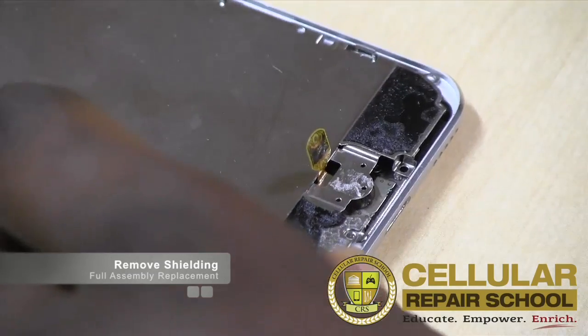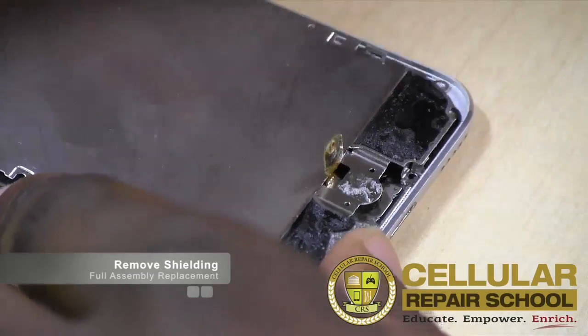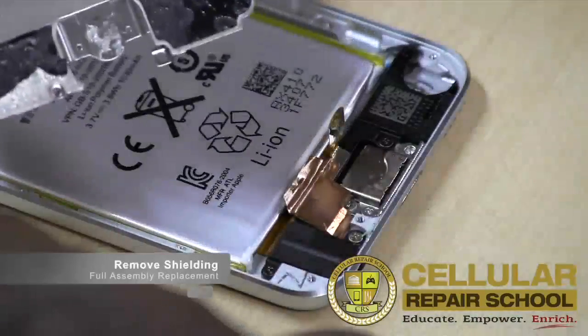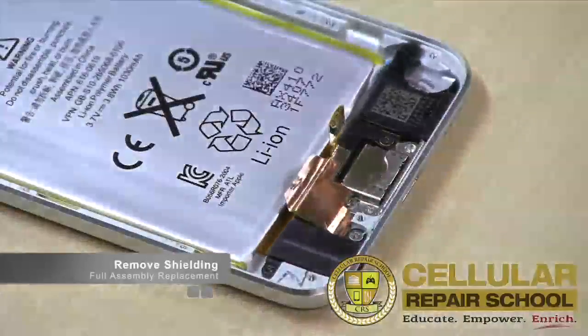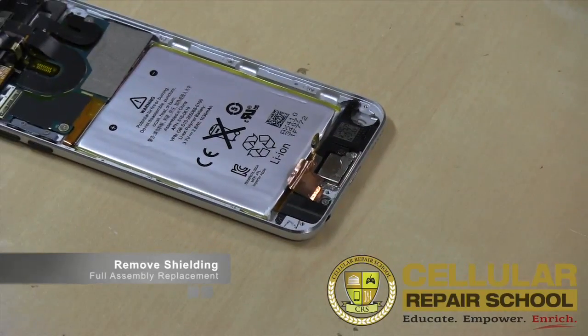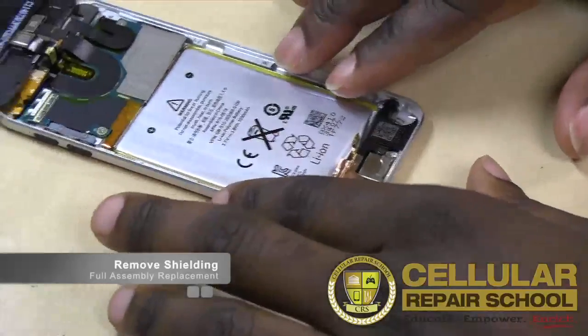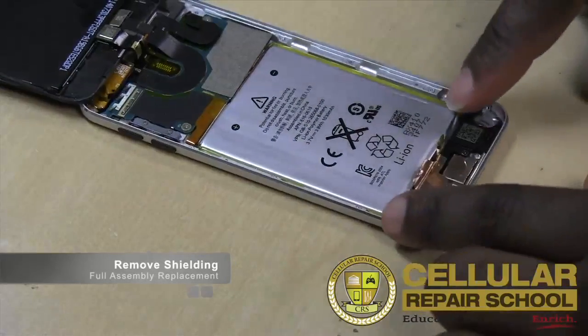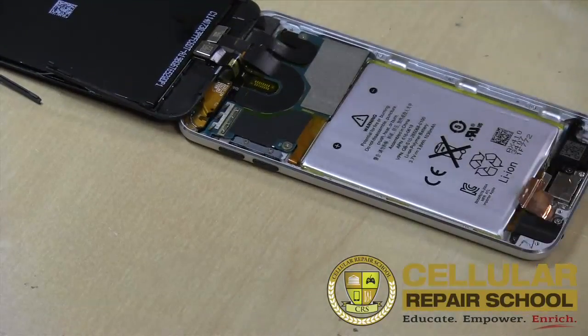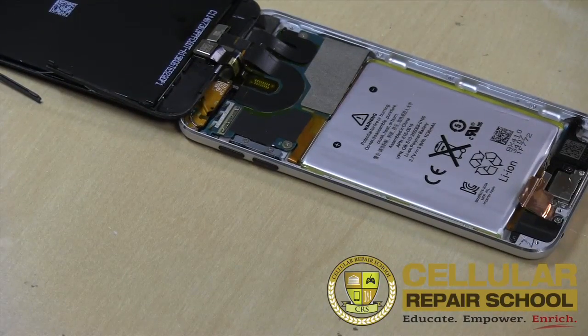All right, and fold that back, and now what we can do, we can slide that ribbon through and our EMI shield comes right off. All right, really simple, really easy. Again, just be aware of that, because if you go to take the EMI shield off and you're in a hurry, you're gonna rip that home button ribbon right off right there, all right? And we'll move on to the next step.